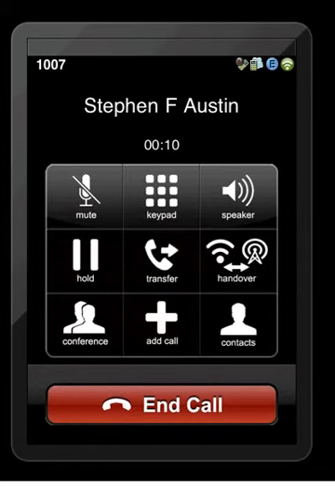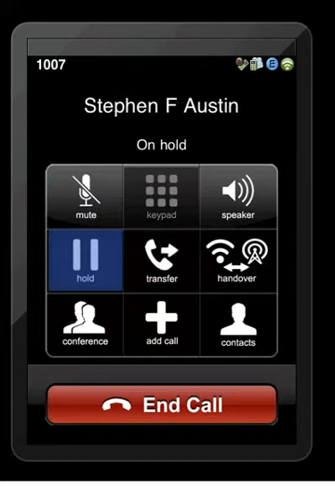I can mute that call, and you notice that when it's muted I get a visual indicator that I've got the call muted. I can put the call on hold, and this is interesting because this will be the only way that we can have internal music on hold: when the party that's put the call on hold is a ShoreTel Mobility Client user. If you put a call on hold using the ShoreTel Mobility Client, you will actually get music on hold that's generated by the ShoreTel Mobility router.